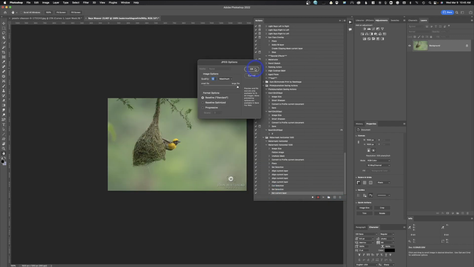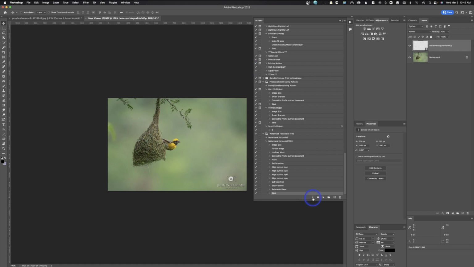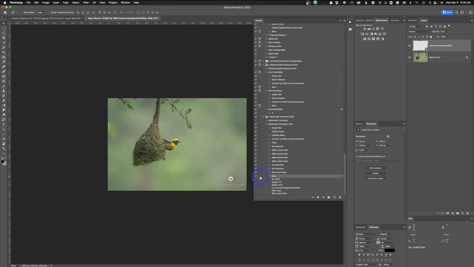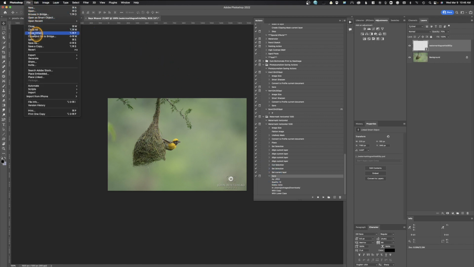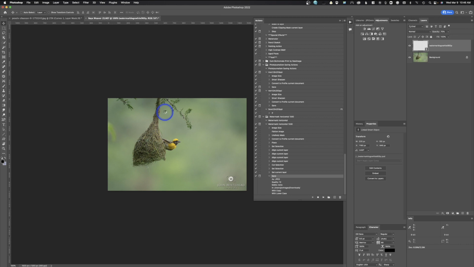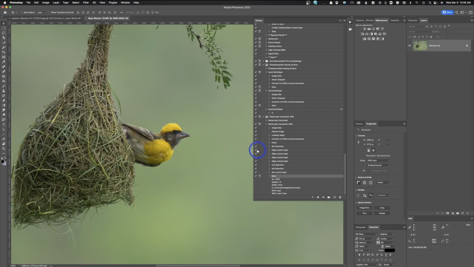I'll hit save, and I will hit return, and then I'm going to hit stop. But what I'm going to do is hit a little tick mark right there. And what this is going to allow this to do is stop when it gets to save. And what I can do is go back in time and hit revert to show you what this is going to do. So we're going to hit revert. This is going to bring this image back to its original state where nothing has been done.